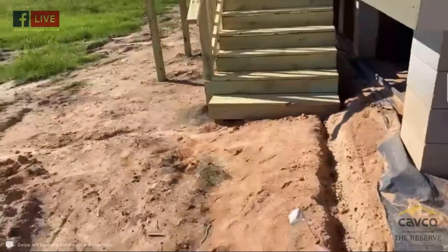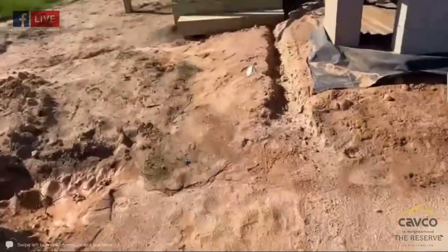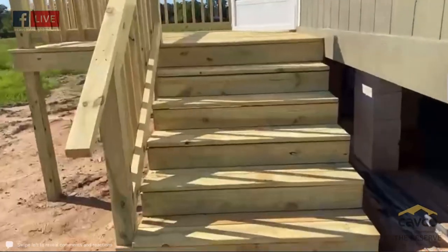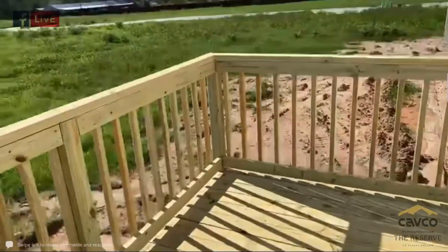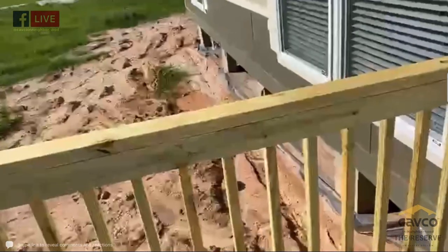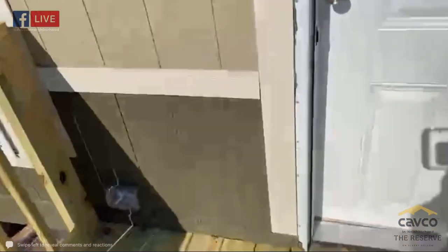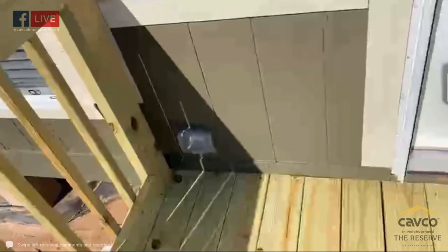Right here we actually have a concrete walking sidewalk that'll come up to your decks. All the decks will be stained and treated — we're just waiting for the treatment on the wood to dry out a little so the stain can actually secure itself. As you can see, there's an electrical outlet out front and also to the rear of the home, plus a nice craftsman door on the front.